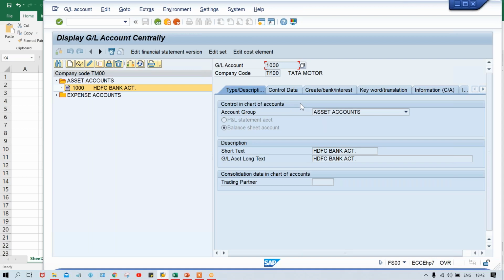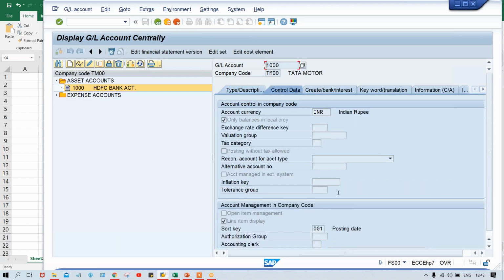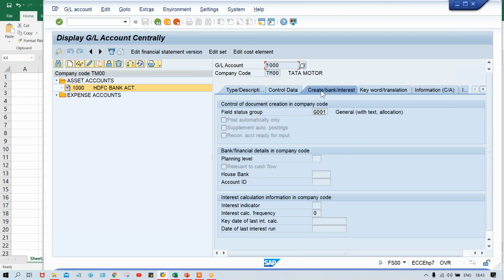So we have created this GL account. Still, there are some more things, guys. As I told you, we have created the account group, and an account group controls the fields of the GL master, right? So whatever fields are there, guys, are going to be controlled by the account group. But the question is how? So that I'll show you practically once again, because the account group we have already set up, but still I have to show you how it is going to control the fields. That is going to be explained in the next session.